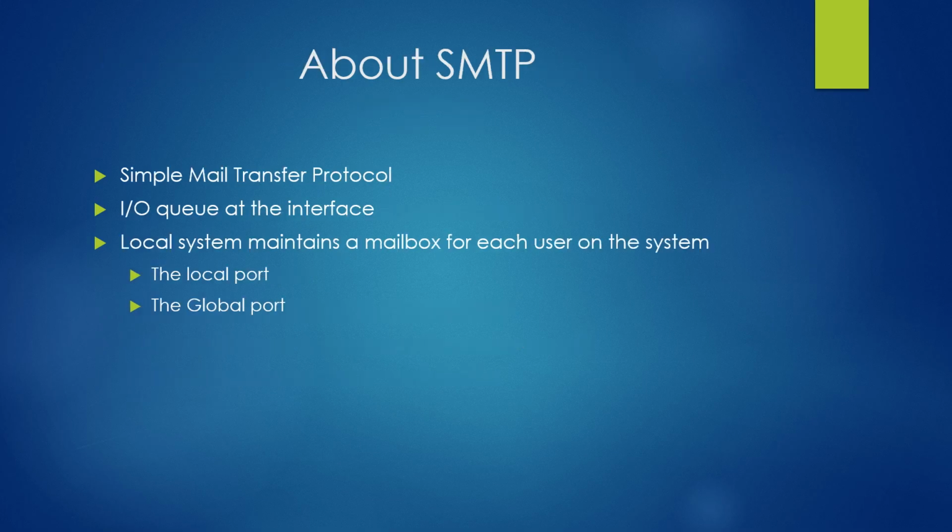Let's take a look at SMTP. It's the Simple Mail Transfer Protocol. Its job is to manage the transfer of electronic mail, which is email, from one computer mail system to another. It doesn't accept mail from local users, and it does not distribute mail to the intended recipients. That's also handled by the local mail system.